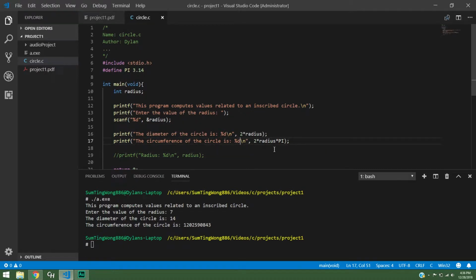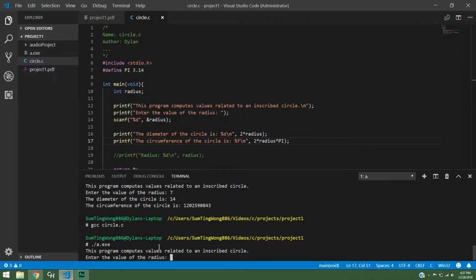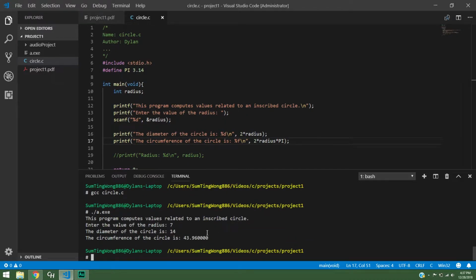So I think the reason for this is because right here I said %d, and this was what I was going to point out. But technically this thing, pi, is irrational. It's going to have some decimal value, okay? So meaning it's a floating point. So it's not going to be able to fit in here. It's going to cause some problems. So try %f, and that's going to be for a floating point. We're going to recompile it. Give it 7. Perfect. Now it did exactly what it was supposed to.